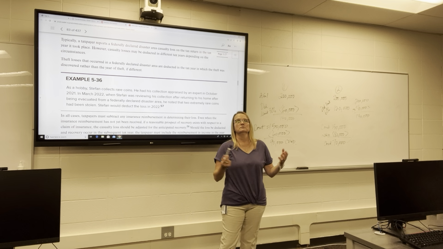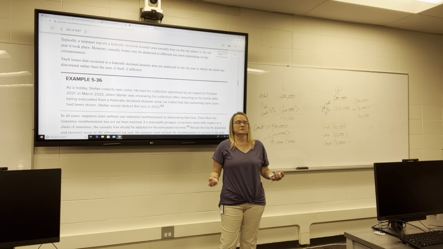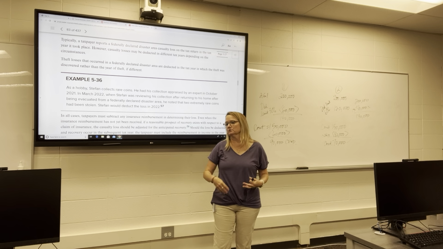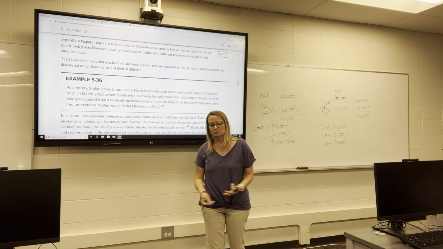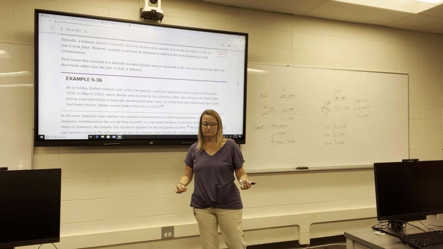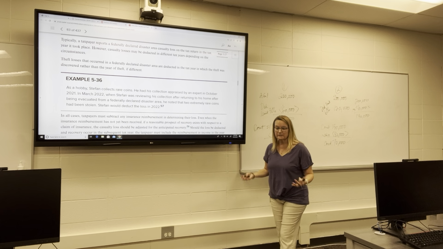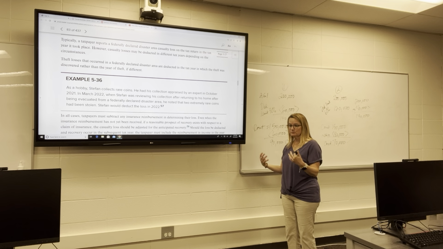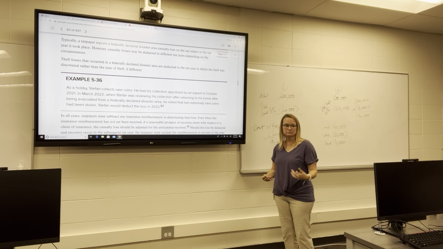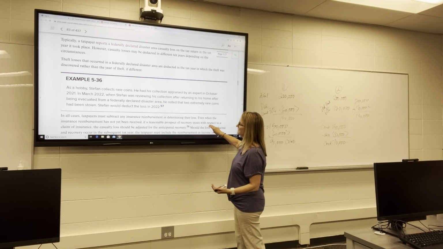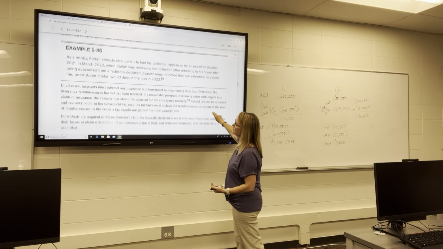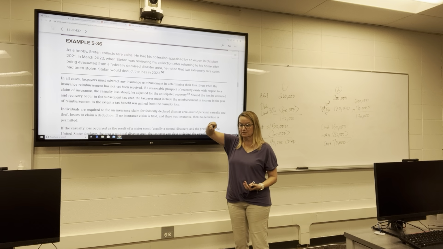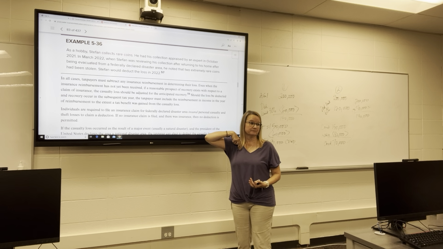So you have a hurricane and then people are looting as a result of that, and you have losses as a result of the looting. Even if your house wasn't damaged, if there was looting, you would be able to claim that because it's in a federally declared disaster, even if you don't find it until the next year. Yes, then the next year is when you take it, when you discover it.